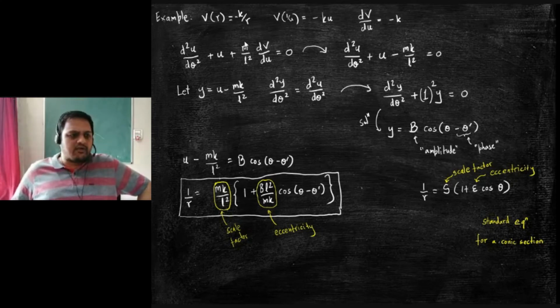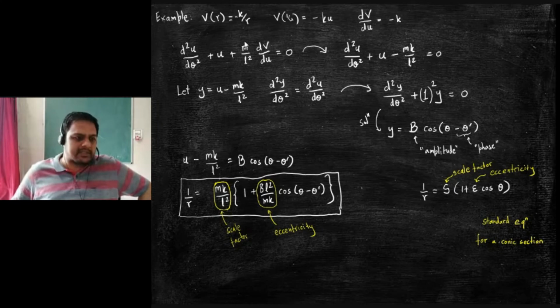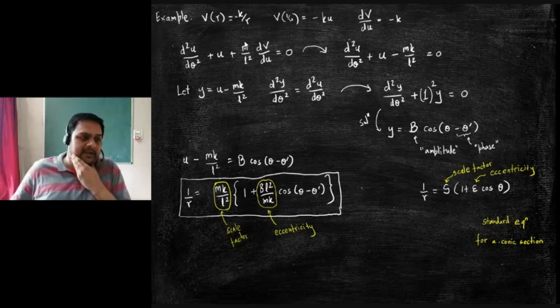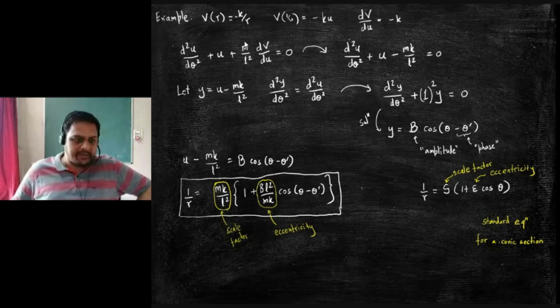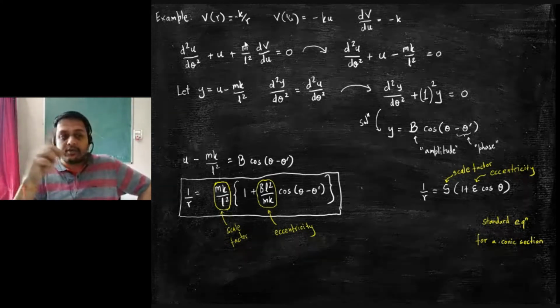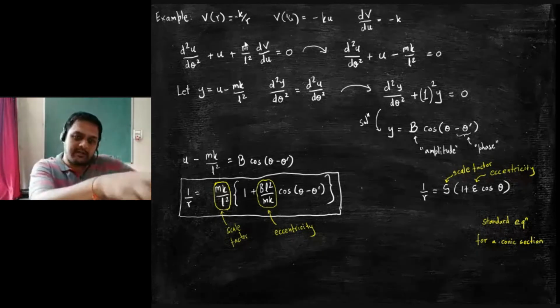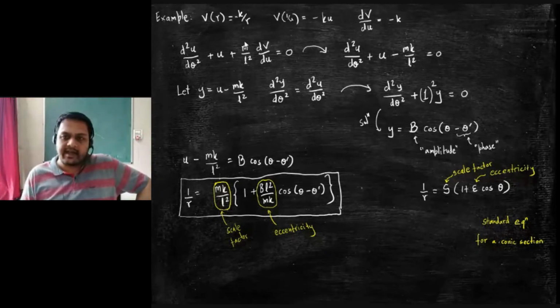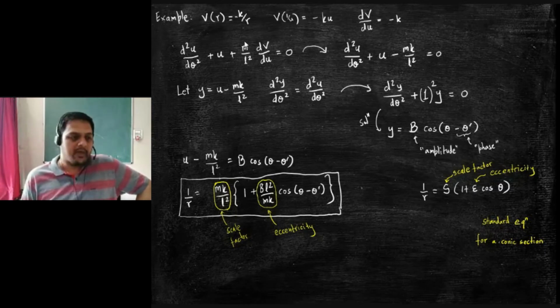However, we can try to go a little deeper into this problem because we don't know what capital B is. If we can find that, then we can claim that we have completely solved the problem. Right now also, with this solution, you can make observations about planets and see how they are moving, and using their motion, using the conditions on r and theta, you can figure out what B is. That is always possible. But mathematically one can also get an expression for B. That is what we will do next.